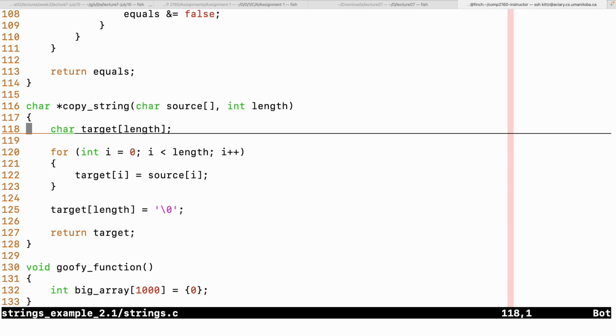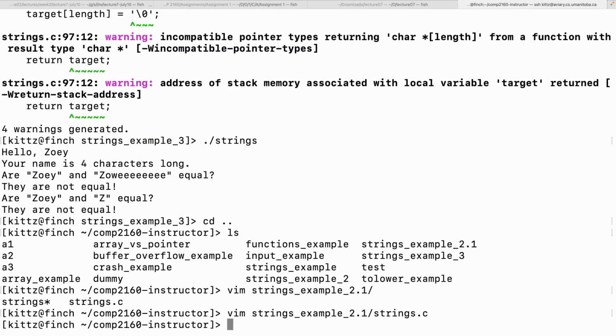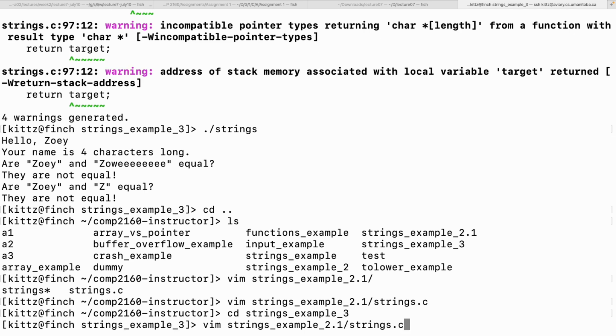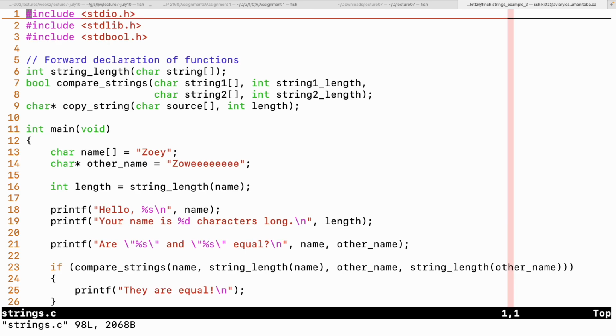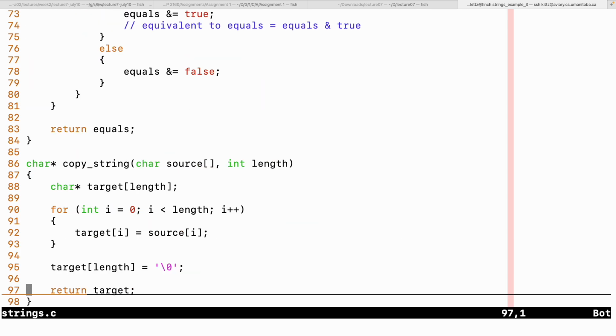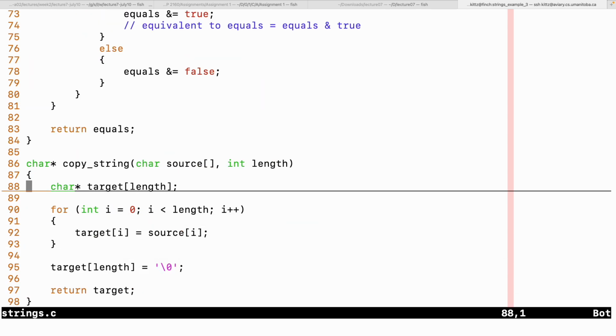Oh, I defined target differently. That must have been the source of the errors. Oh, of course.